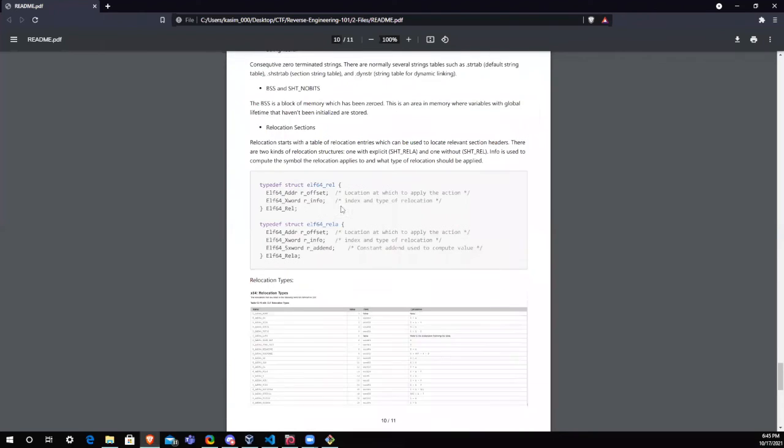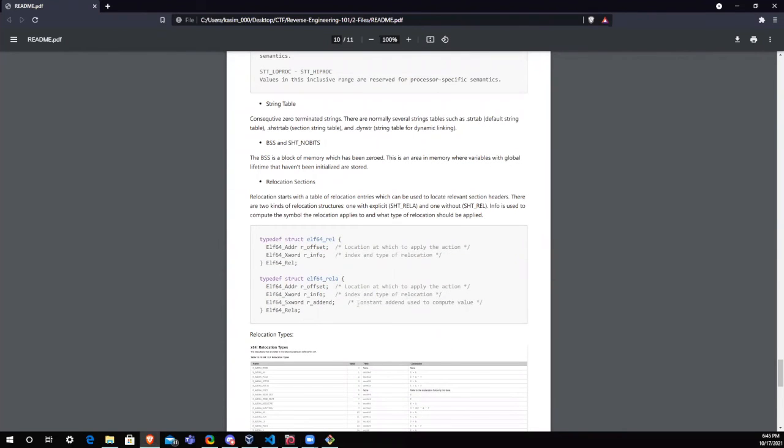Okay. Then we have this relocation section. So the relocations is fun. A lot of times we're gonna have to relocate things, right? Especially after it's moved into memory, we have to move things around. Some of those external calls we have to move around. Different sections we have to move around because they might have been copied into memory one way, but then when we actually have to access them.